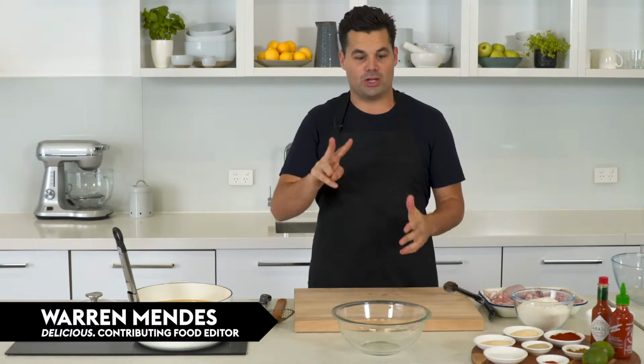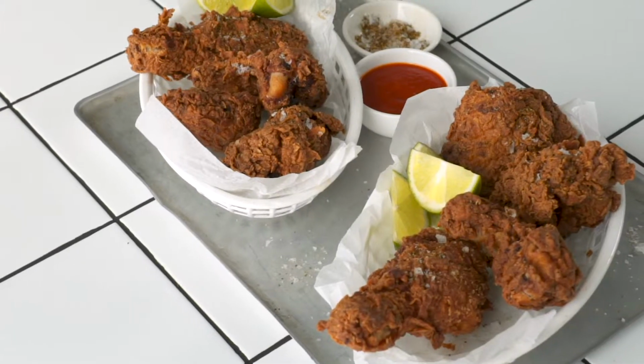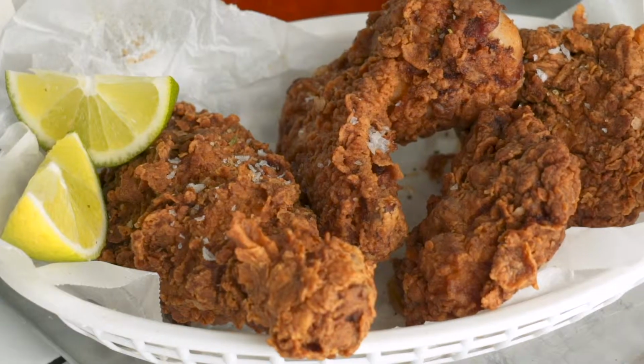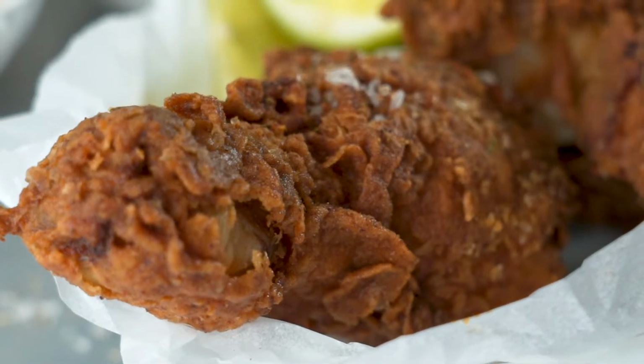Fried chicken, two words which is gonna make anyone happy, I think. And we've got the ultimate fried chicken recipe for you. We're not cutting corners, we're not making it healthy. This is real good, crispy fried chicken.